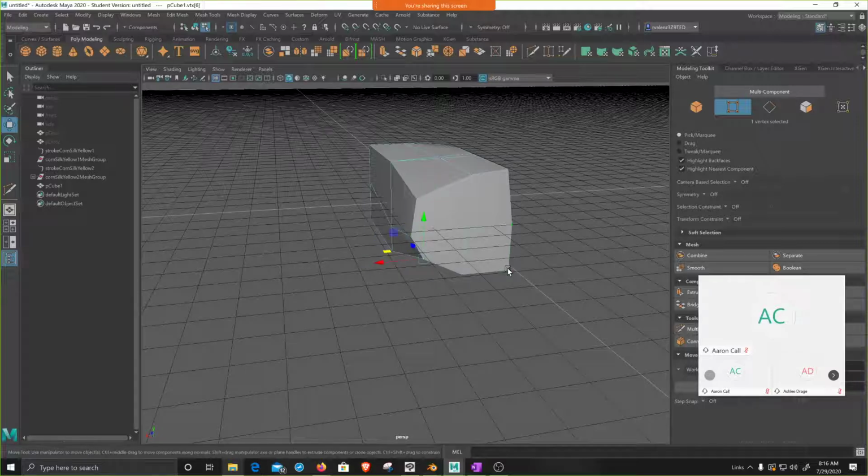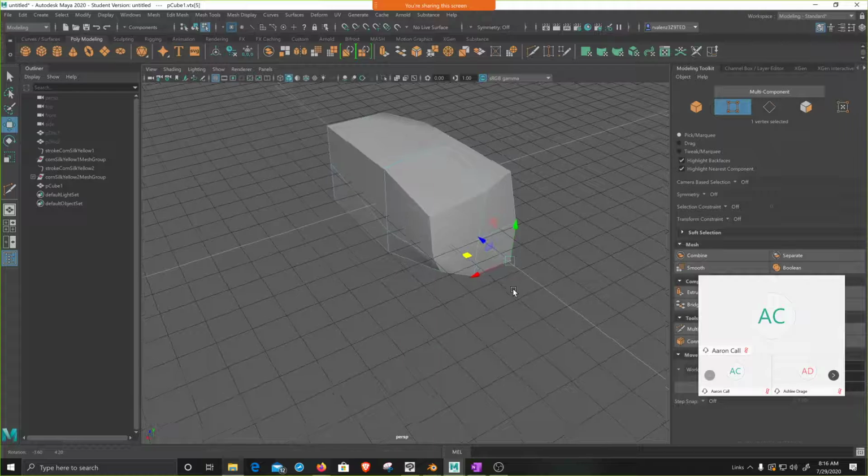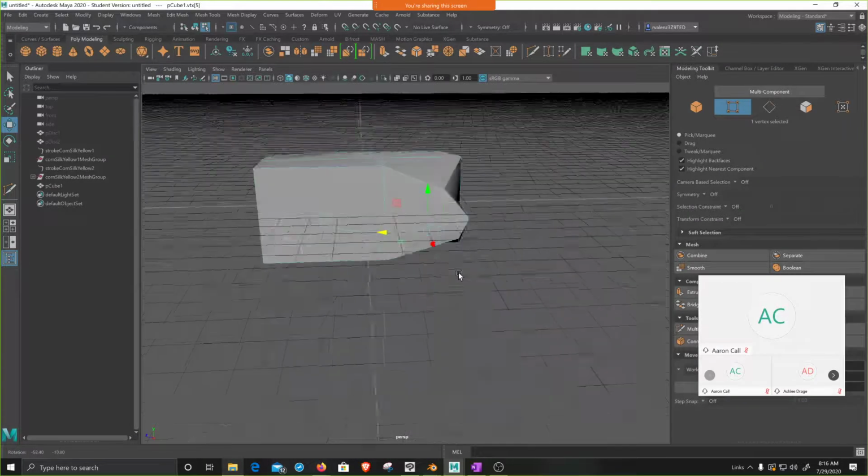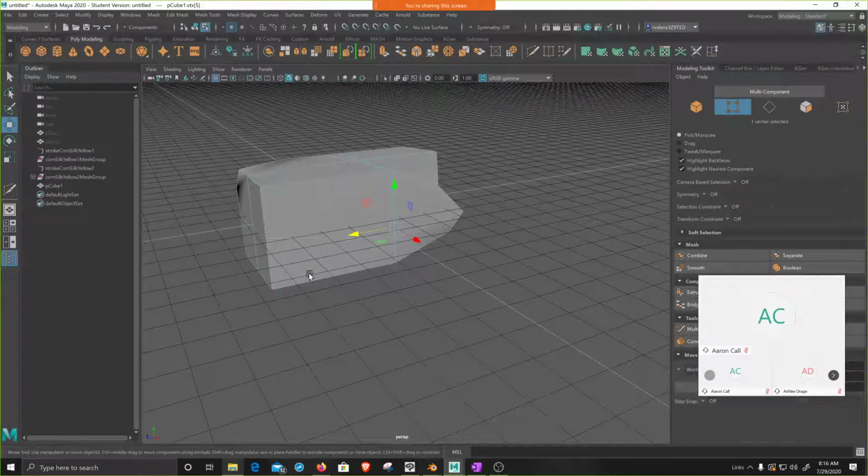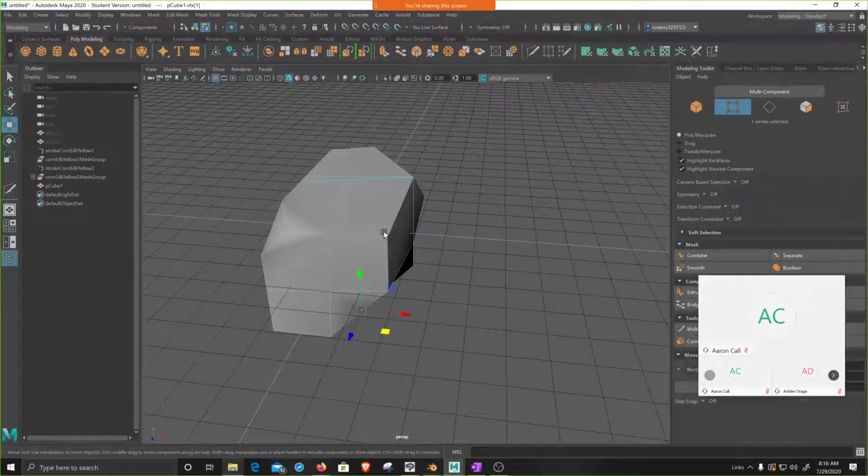It has to be sitting on the grid. Right now this rock would be halfway out of the grid and halfway into the grid. If you had a building, you would not want to do that. Well, unless you want some of the foundation in the ground.